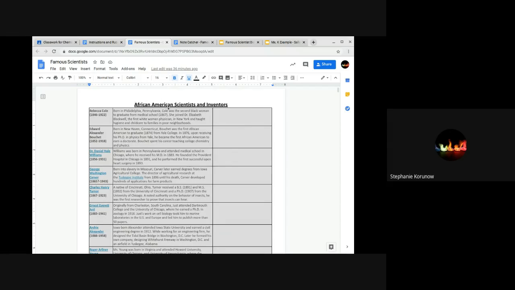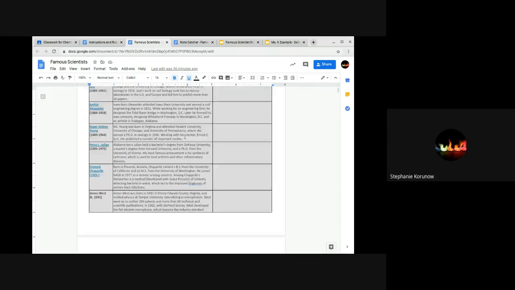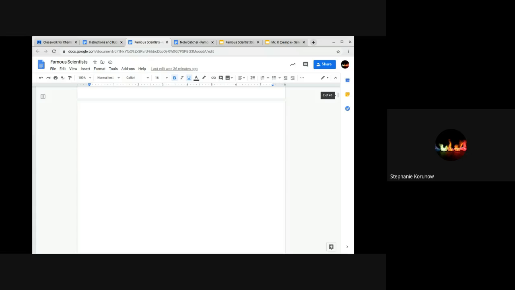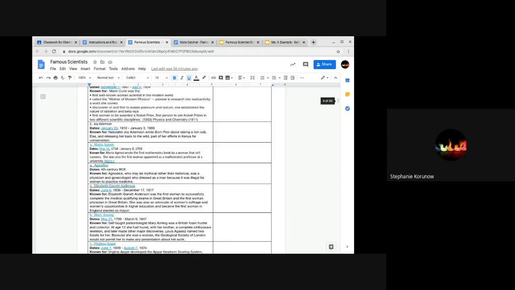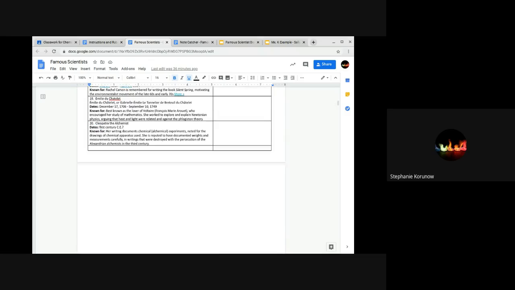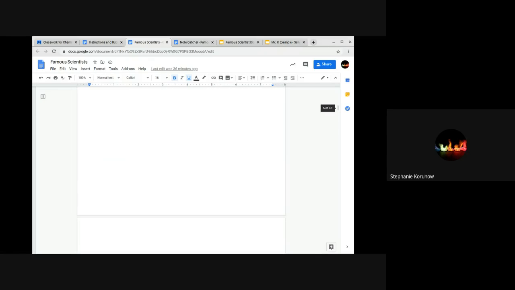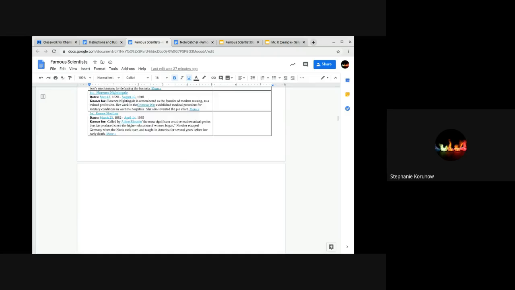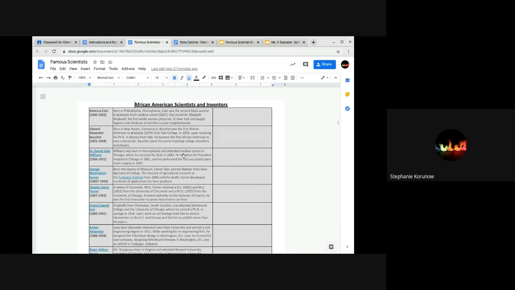Now, at the top of some of the pages, you'll see the different section titles. So we have African-American scientists for a couple pages. You can scroll through. And you'll see more and more scientists as you go down, women scientists, et cetera. And this goes through a bunch of different lists. If you get to the bottom, Hispanic, LGBT, scientists with disabilities, anything from that first page of the rubric, you'll see in this list. Once you pick a scientist, I want you to write your name in the little box. That's going to show that you claimed that scientist.